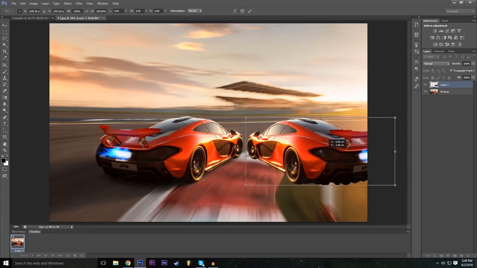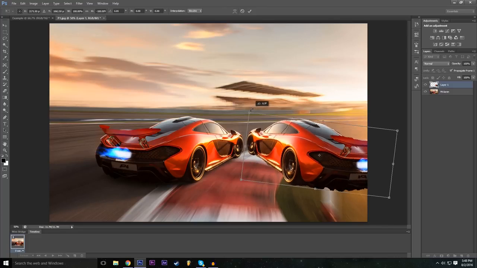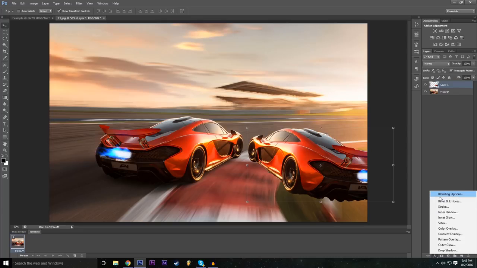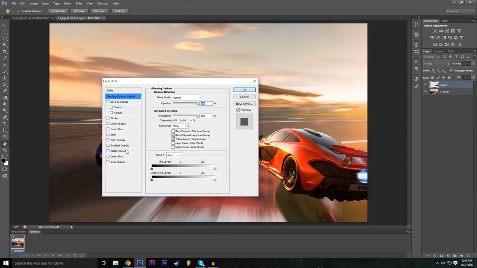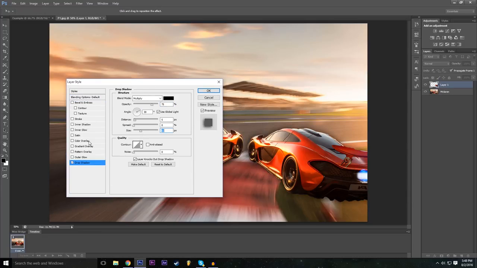Once we choose a spot where we want the McLaren, we can press OK, or we can even do the rotation like I showed you guys earlier, and that looks pretty cool. Just 2 little McLarens facing each other off. So what are we gonna do now? We can do some effects. Let's say like a drop shadow, and that looks all right. Let's make it a little bigger. We can do outer glow. That looks cool.